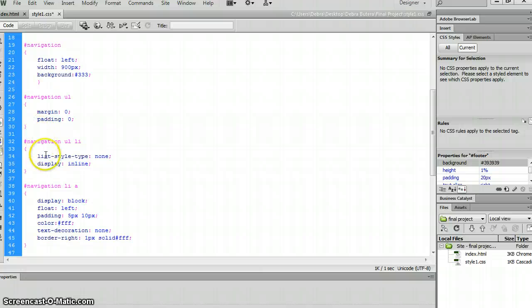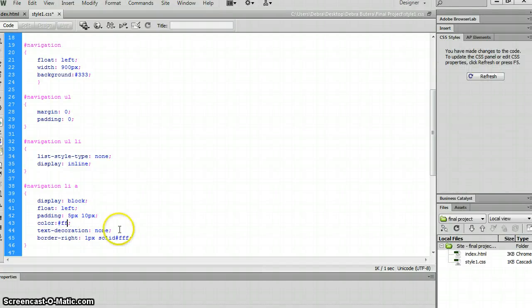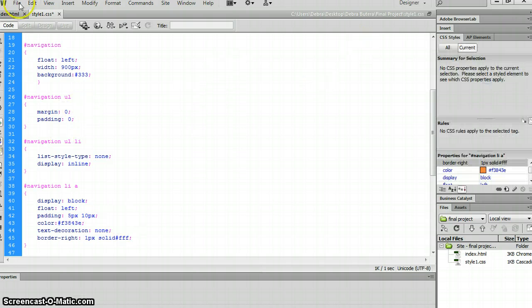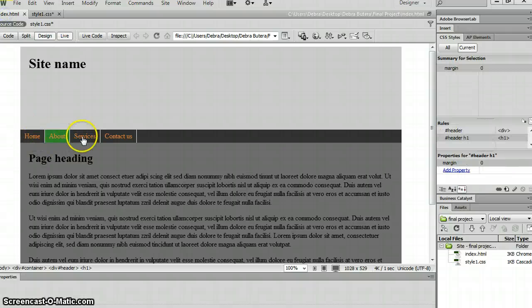What color is my text? Well, the links on my text are, I see color right here. So anywhere you see color, background, and you see hexadecimal color codes, those are the areas that you want to change to customize them to the colors of your site. So again, I refresh, I go to my index page, and I see the colors change.